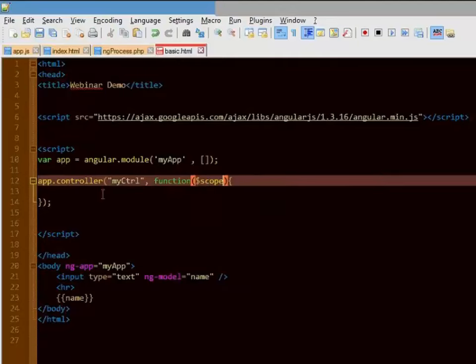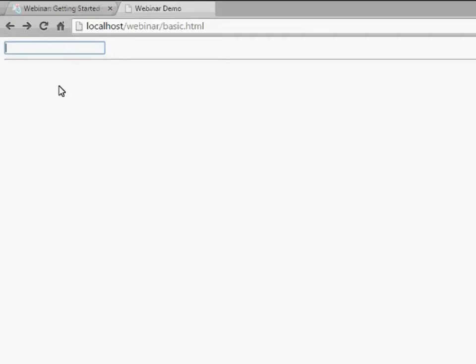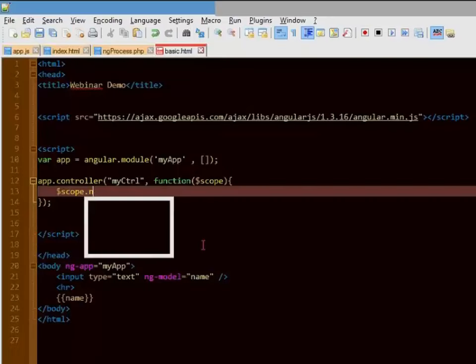If you see the basic version of this application now, it is not instantiating any value in this text box. If you want to have an initial value for this, we'll define a controller here and say $scope.name equals default.